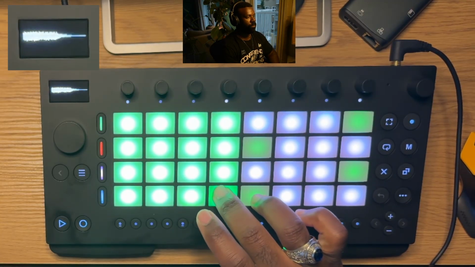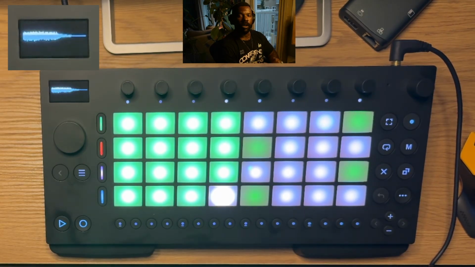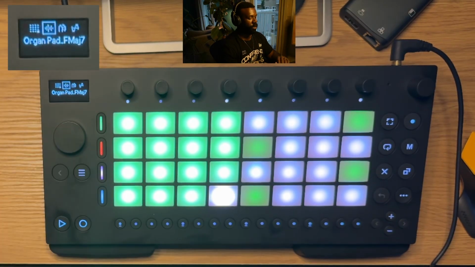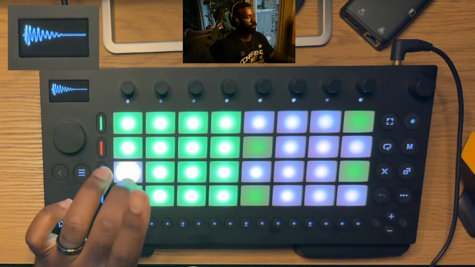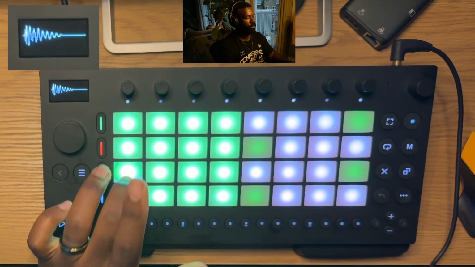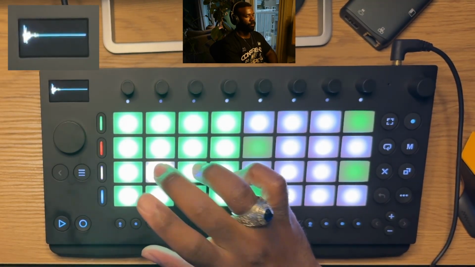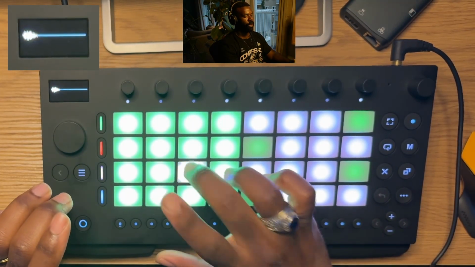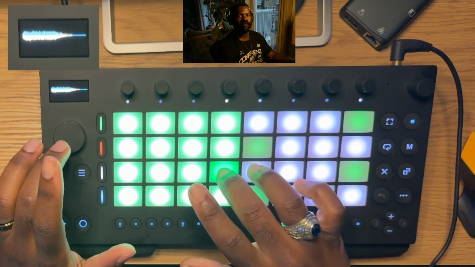Like some chord or piano sound here. Organ pad. That's nice. I don't think I've heard that in one of these standard kits yet. Another kick. This one's a bit fatter. Or maybe this one's fatter, I don't know. It's also a snare. Another hat. Another organ sound.